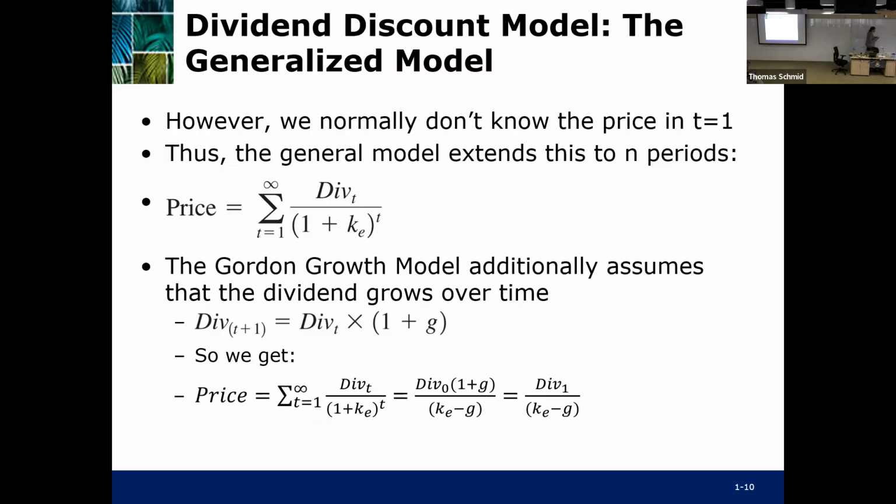One way to get around this problem is that you assume that the dividend is constant. If the dividend is the same in every year and the discount rate is the same in every year, this sum actually converges, and it's very simple to handle. This is not specific to this model, this is specific to discounting. Let's say you receive a cash flow of 100 forever, and the discount rate is 10%. What is the present value of this cash flow?